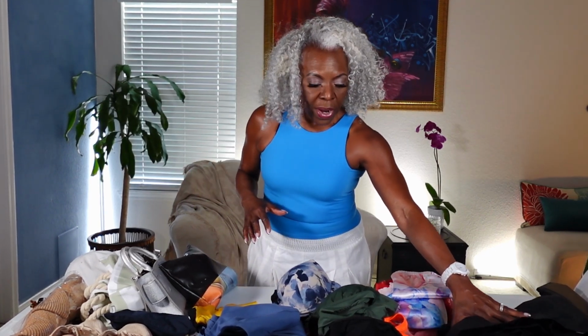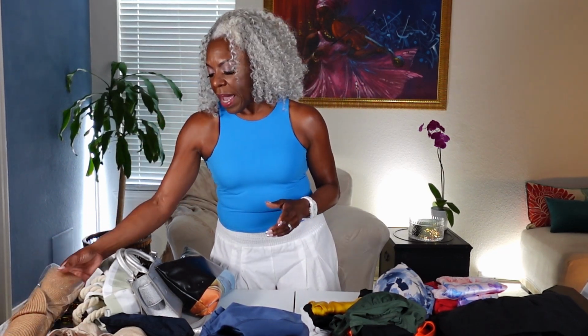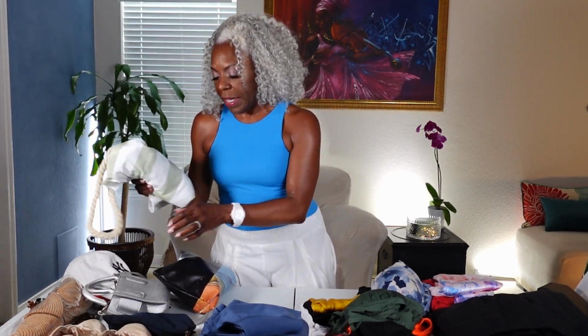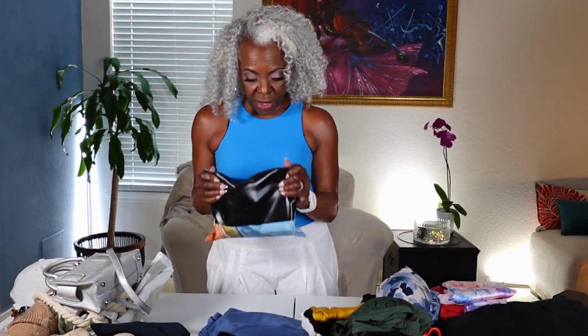Okay, y'all, let's get ready to pack. But before I do that, I like to lay things out by light type or fabric. I've got all of my resort wear here. Here are my swimsuits, cover up, workout wear, lingerie, night wear, t-shirts. I've got my running shoes, 2 pair of sandals, this beach hat, which really is very large, but it rolls up nicely. A waterproof beach bag, very large, but also rolls up nicely. Crossbody, baseball caps, and then makeup, which we will talk about how little is in there right now.